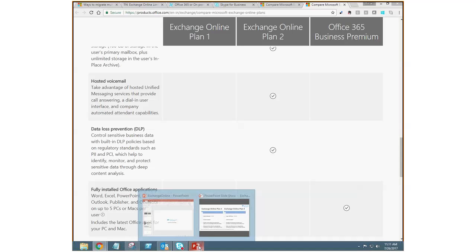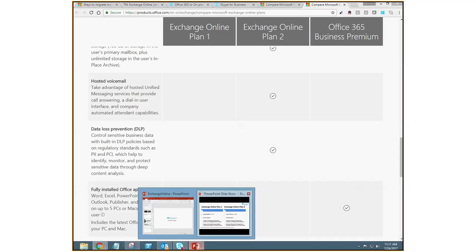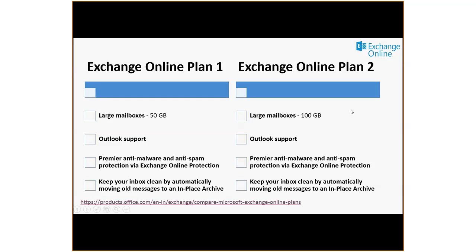Switching over to the presentation now. So that was about Plan 1 and Plan 2. And just for your knowledge, there's another plan called Kiosk. Kiosk is not as powerful as Plan 1 and Plan 2, but it's still available out there, with a smaller mailbox size and without the more sophisticated protocols like MAPI or IMAP, which you may have heard of.